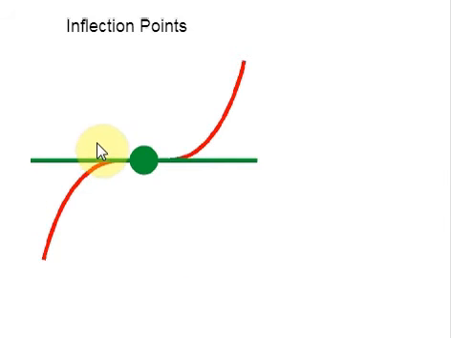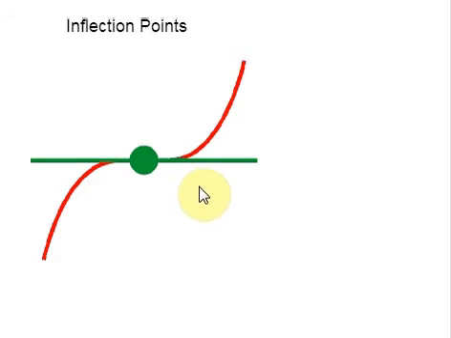A portion of the curve is said to be concave up if it is shaped like the letter U. A portion of the curve is said to be concave down if it is shaped like an inverted U. It is easy to remember what this looks like if we think about a cave opening either upwards for concave up, or downwards for concave down. An inflection point is where the curve changes its concavity. In other words, it is a point where a curve goes from concave up to concave down or vice versa.